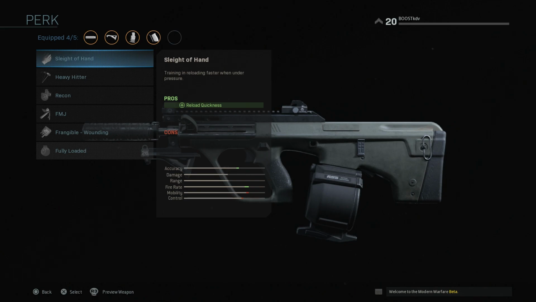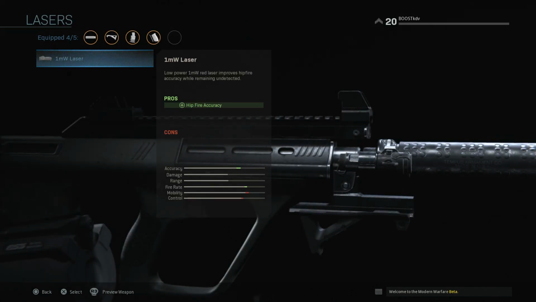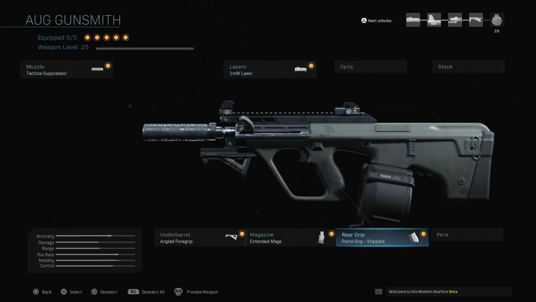I haven't really tried a lot of the perks yet. I had sleight of hand on the M4, seemed pretty useful. But I've always kind of done this. I go with the extended mags instead of the sleight of hand, just so I have to reload a little bit less, but I have more bullets.